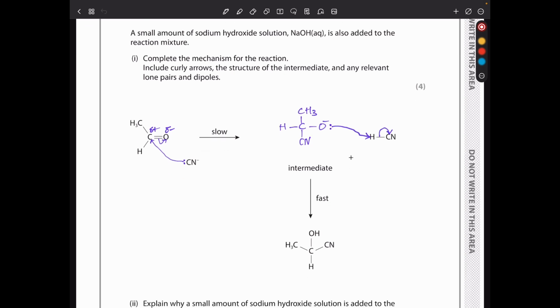dipoles. So here the CN- begins by connecting to the partially positive carbon, and then this bond is going to break. When it breaks, we see O- here, but the electrons from the bond went here and they formed this lone pair. So we see CN has attached to the carbon, and then hydrogen here and CH3. Then in the next step, these electrons are going to be donated to the hydrogen because this bond is polar, and that bond breaks, giving CN-.